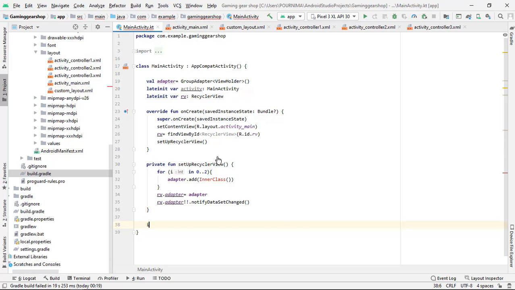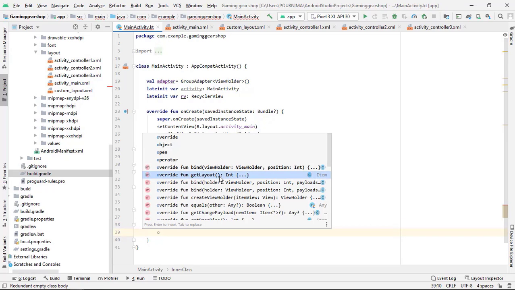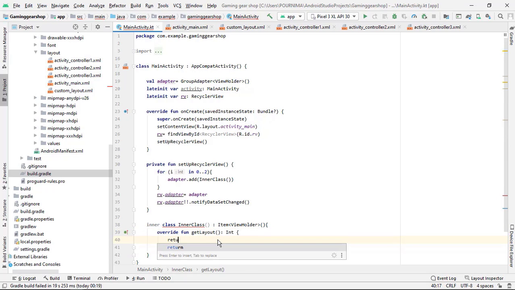So let's add the inner class, in which we are going to add the items inside the view holder, and inside this inner class get layout function, return the custom layout which we have created, which is the custom layout.